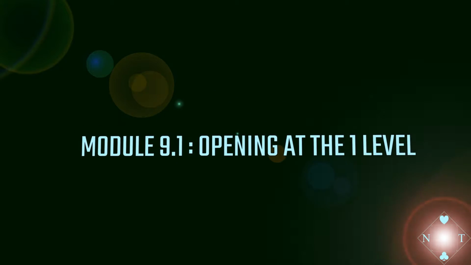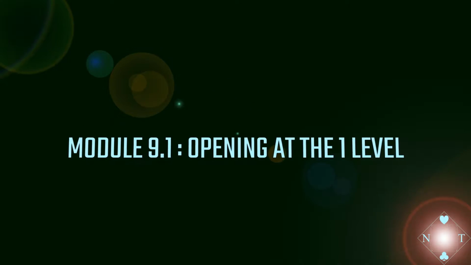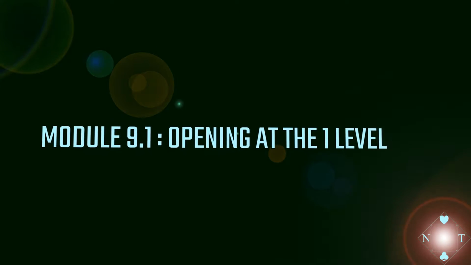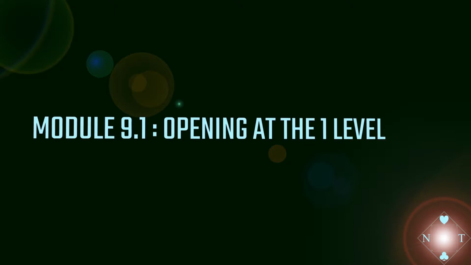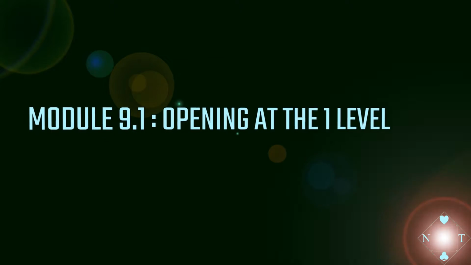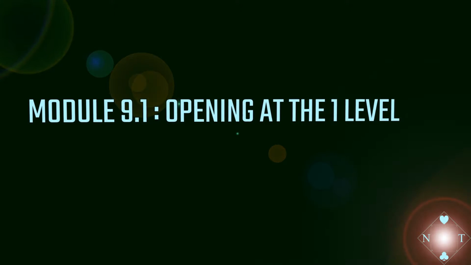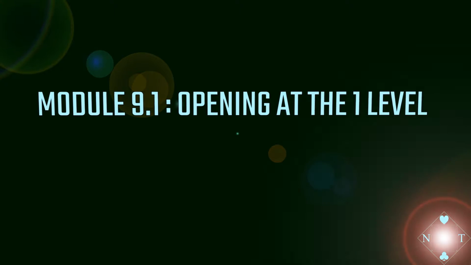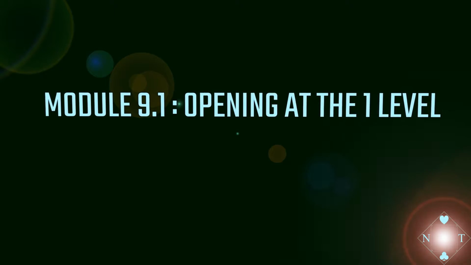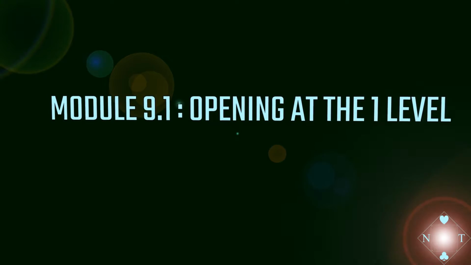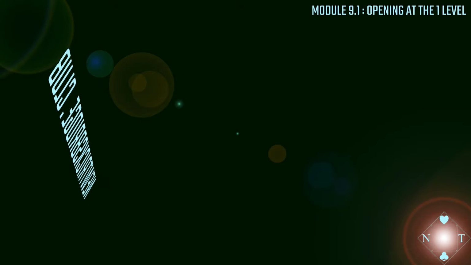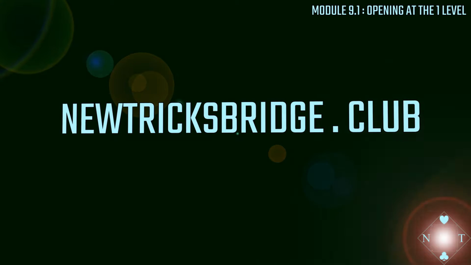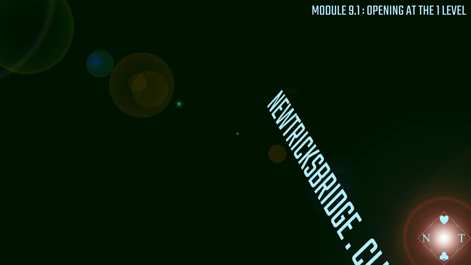We talked in the previous module about how bids are used not only to set the contract, but also to give the partnership the information they need to make sure that it's the right contract. We should say at the start that the bids we describe here don't carry the same meanings for all partnerships. There are various standardized systems in common use, and most partnerships agree to use one of these, often with certain modifications. To find out more, make sure you take a look at the notes on bidding systems in the hints and tips section for this module on our website.